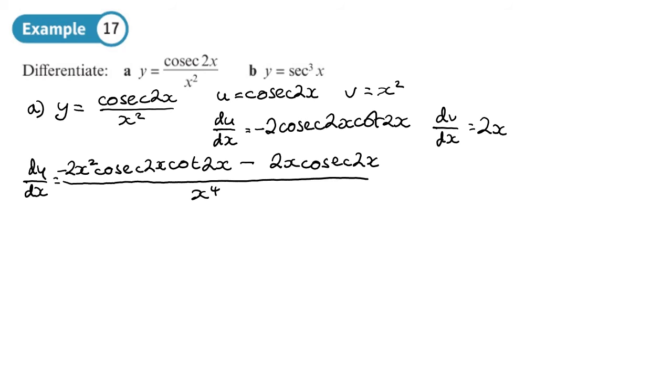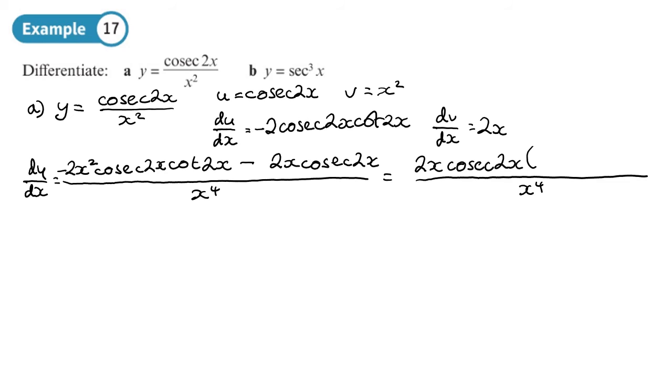Now we can leave it like that, but I do notice that actually there's a 2x and a cosec 2x as a common factor. Now we'll probably only do this bit if I need to find out where dy dx is 0. x to the power 4, and it looks like I'm going to be able to cancel out a power in a moment.